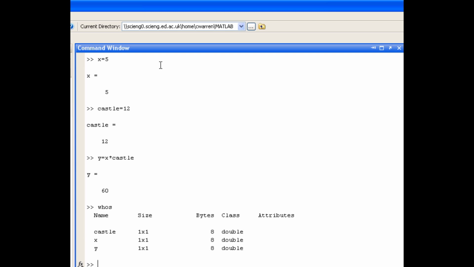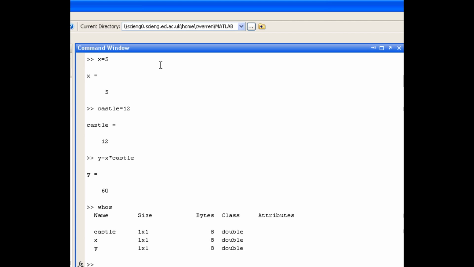And it provides very similar information to the workspace browser. It tells us the names of the variables in the current session, their size, in this case they are all scalar values, and it also tells us a little bit about how much memory space they occupy and what class of variable they are.